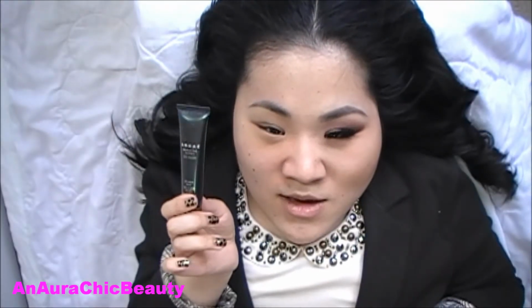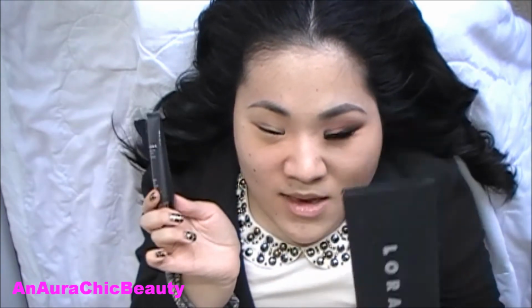Then for the eyes, I use the LORAC Behind the Scenes Eye Primer. A mini-size version of this product is actually included with the Pro Palette, but I'm saving that for when I travel, so I bought a full-size one to use at home. And this is like other eyeshadow primers where it will prevent your eyeshadows from creasing and fading. But I really like this one because I find that it's a little bit more moisturizing, and so I think it's great for people who have drier eyelids. It's a lot smoother on the skin, doesn't get patchy, and so I just apply it with my ring finger from my lash line all the way to my brow bone.